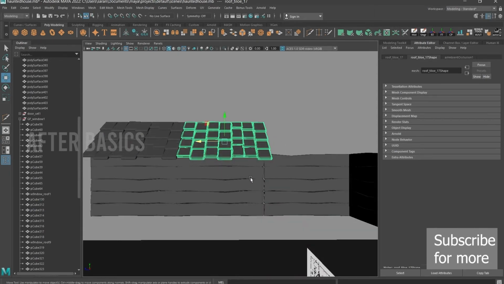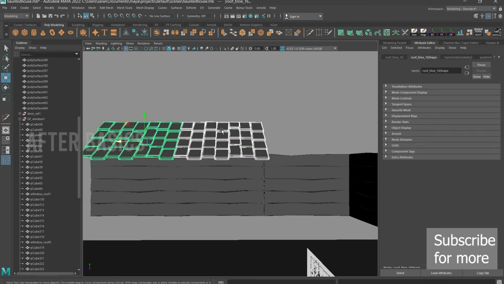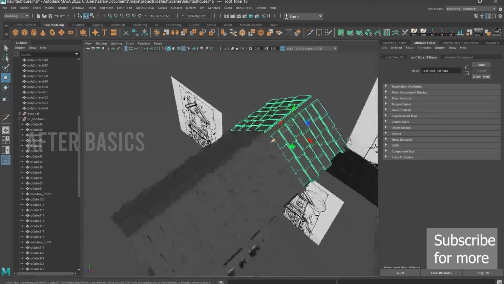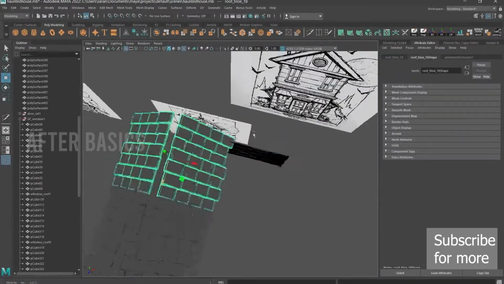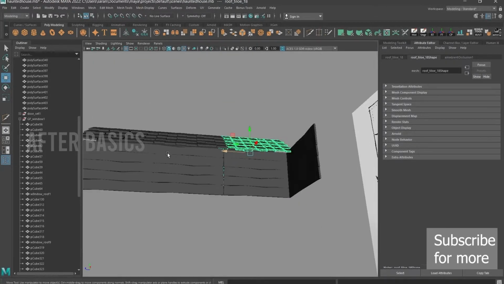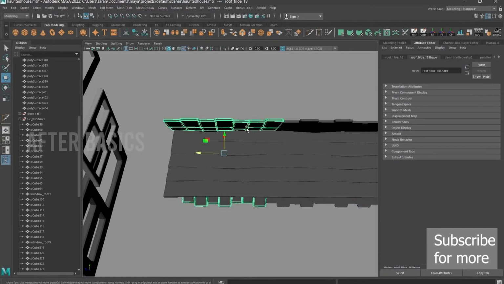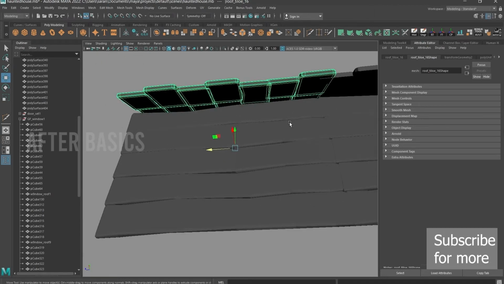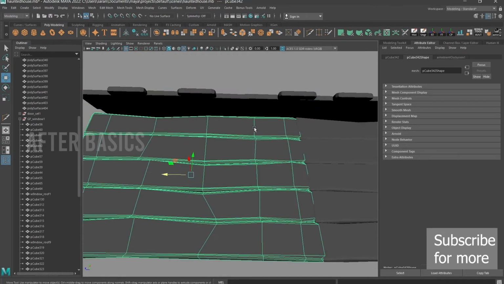This one will just cover this part. Okay, so it will look better, I think. Okay, so like this. Then I think it's not in correct measurement, but if you can spend time on it, you can make it better.